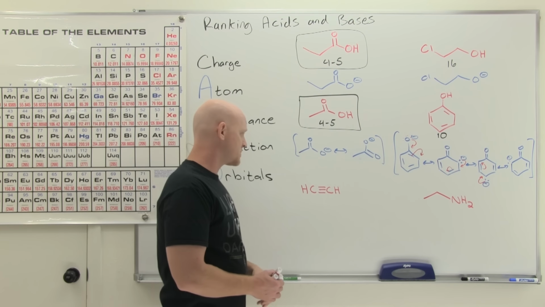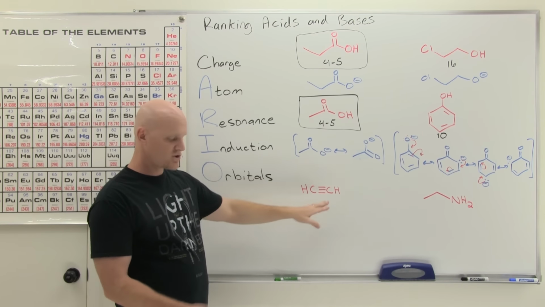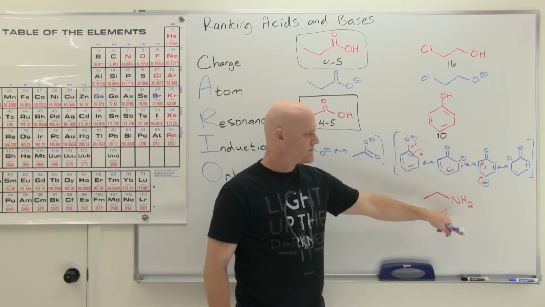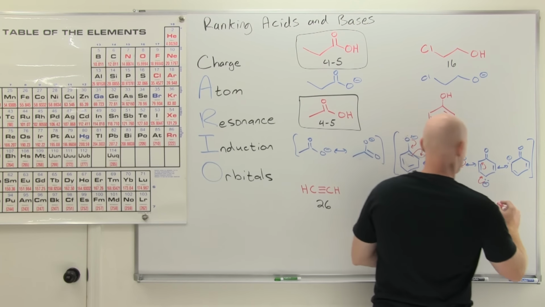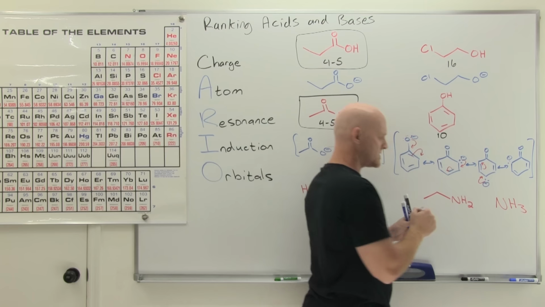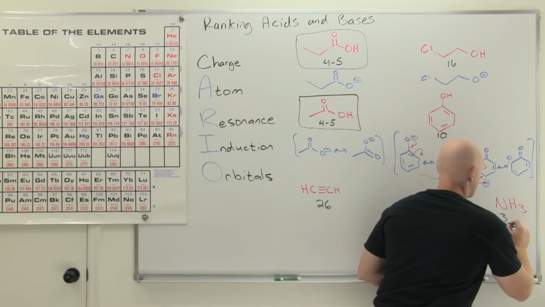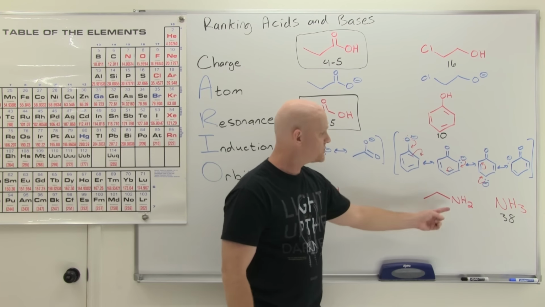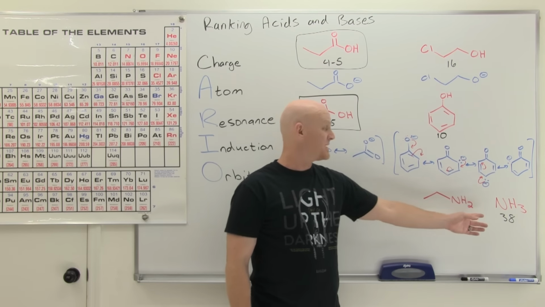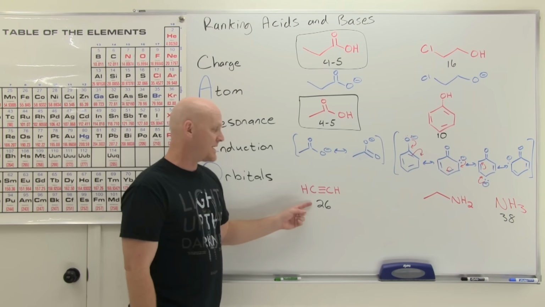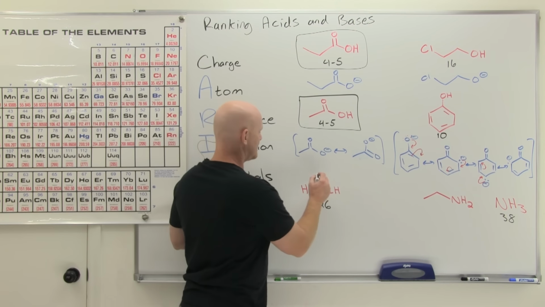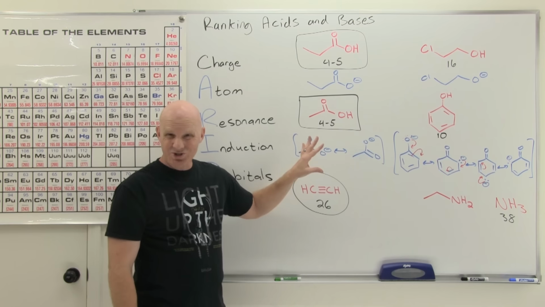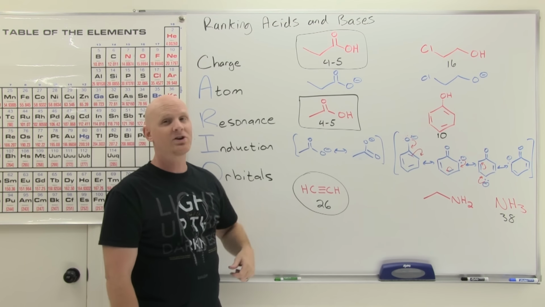This last one is a super tricky example, but you might remember pKa's here, and the pKa of a terminal alkyne was right around 26. We didn't cover this guy's pKa explicitly, but we did cover a very similar molecule, and that similar molecule was ammonia, and we said ammonia's pKa was right around 38. And so whether you deprotonate a neutral nitrogen on ammonia or a neutral nitrogen on an amine, it's going to be around a pKa of 38. And I can see that my lower pKa is definitely this guy, and he's going to be our stronger acid. Cool, and I brought this one up on purpose because this is a tricky example. If you try to follow the mnemonic here, you're going to get hosed.